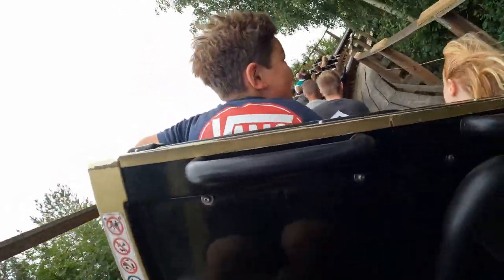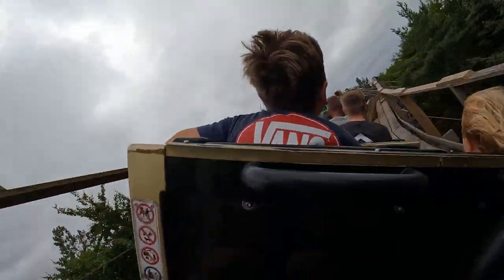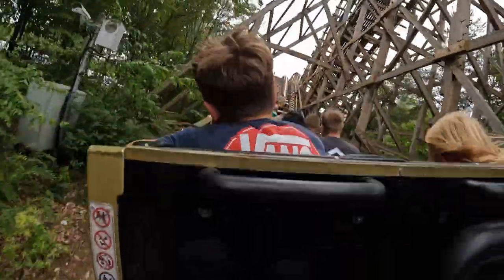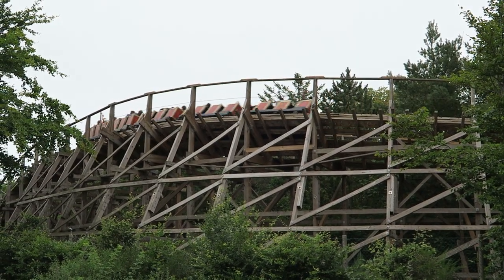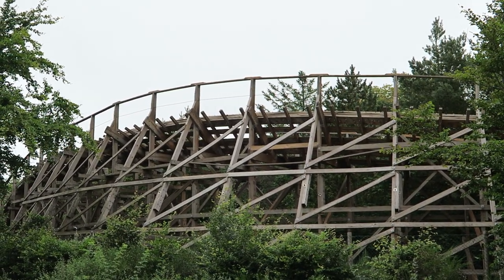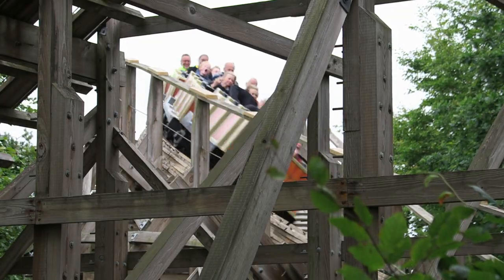You then shoot into a tunnel, and when you emerge, you head through a turnaround. This elongated turn doesn't offer any positives or laterals, but brace yourself — it does have plenty of jackhammering. You'll see the train bouncing and shimmying as you gradually rise upwards. This would be downright brutal with the wrong trains, but the shuffling is almost comical with all that comfortable padding.